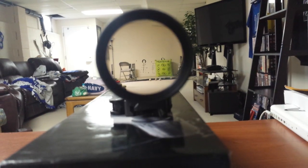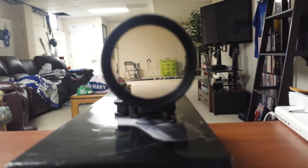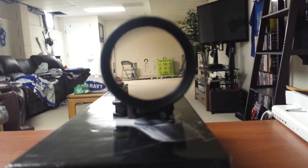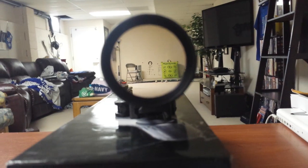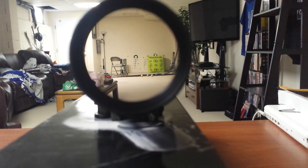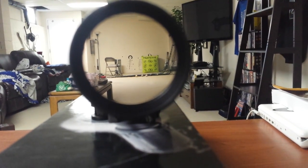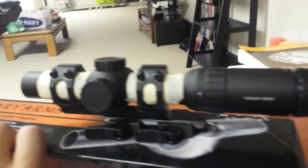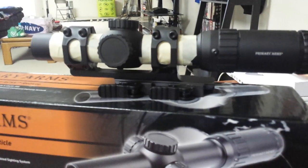I'm really surprised by how clear this glass is for $260 on a 1-6x scope. Outside in low light I can see some haze and fog at times, but it doesn't distort the picture or make the reticle harder to see — it's barely noticeable. But put this out in daylight where I'm target shooting over 99% of the time, and there is zero glare, zero fog — everything is clean and crisp. I'll put up a comparison of this and the Bushnell, and also these two mounts — this American Defense mount versus the Burris Pepr mount the Bushnell is on.